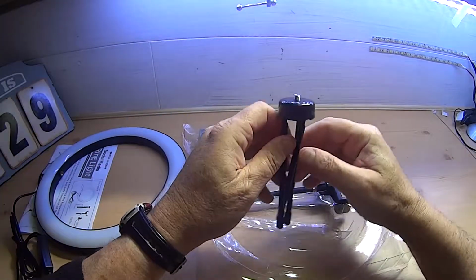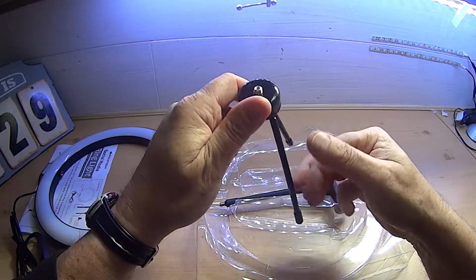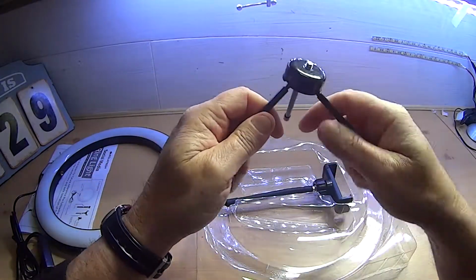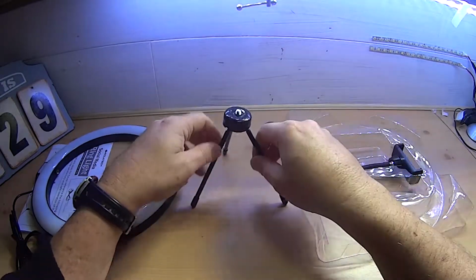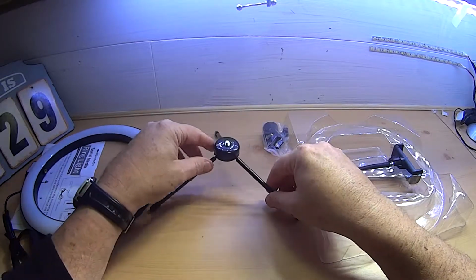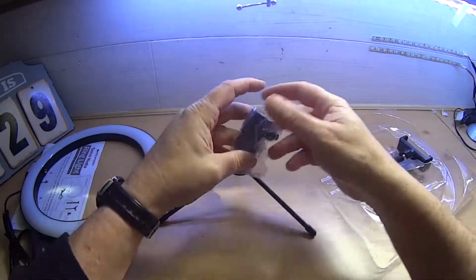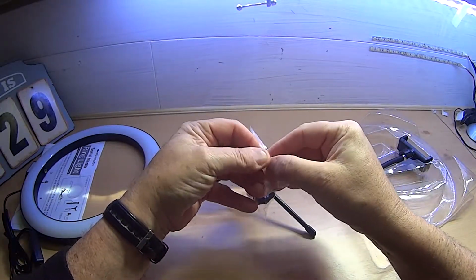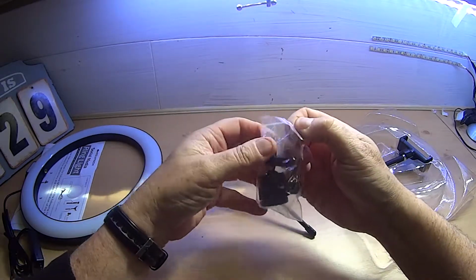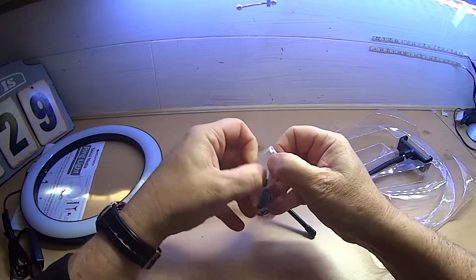It's got the tripod, which is metal. It's quite heavy. Hasn't got a bad weight on it, to be honest. So you could have it like that, whatever you want it on. It's got the actual attachment that goes on top. I can open it. There we go.